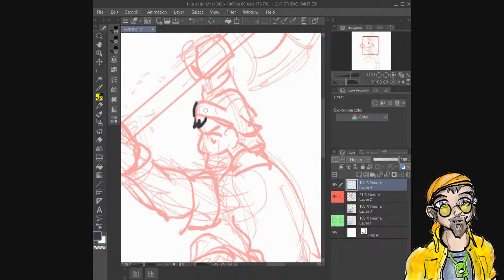He should have some of his hair sticking out the front. He's got a full beard. Yeah, he's got a beard. All right. Let's do his little strip hat. Do his scruff hair.